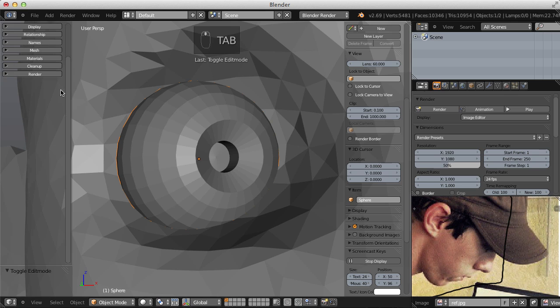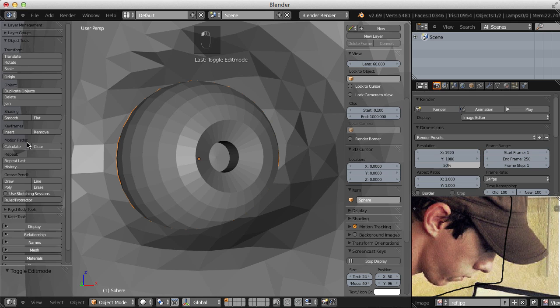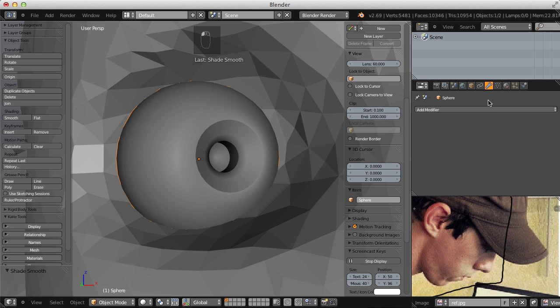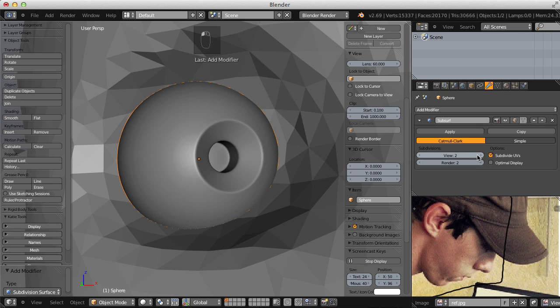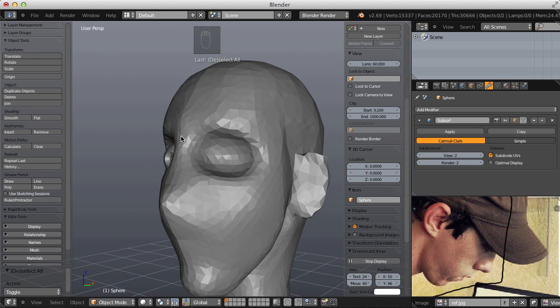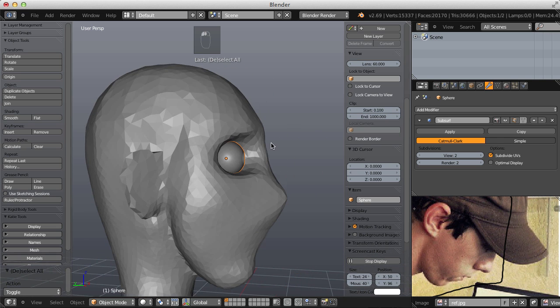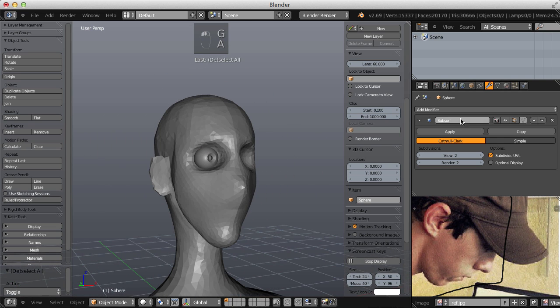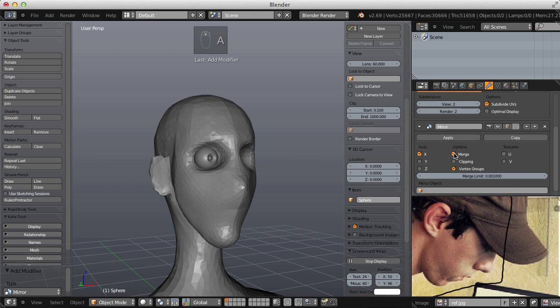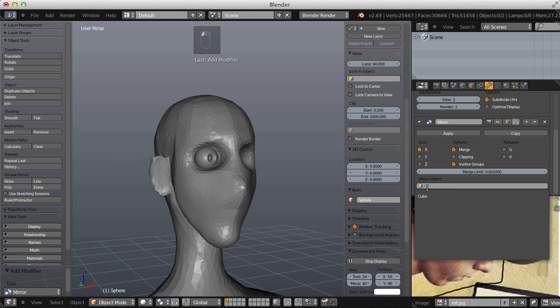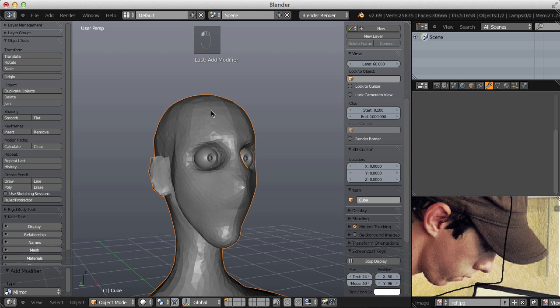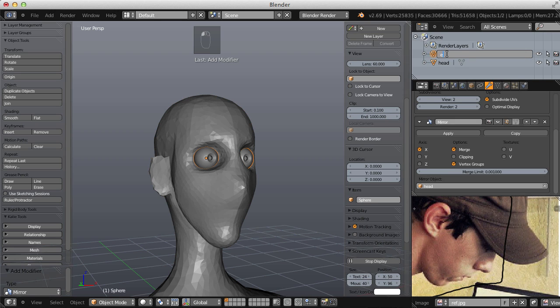Okay, let's first smooth my object normals. Let's see here, under shading in object tools, let's click smooth and then add a subdivision surface modifier. There we go. Nice and smooth, approximating the feel of an eyeball. Then add a mirror modifier and let's choose our cube mesh, which should be renamed to be called head. And then the sphere should be called eyes.